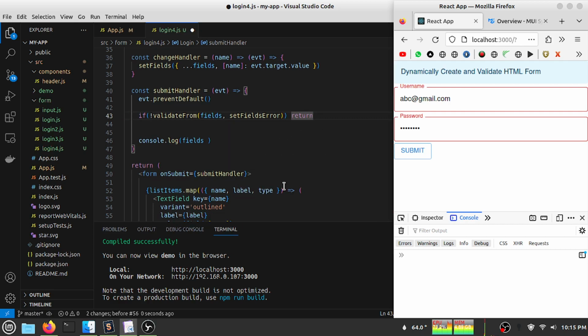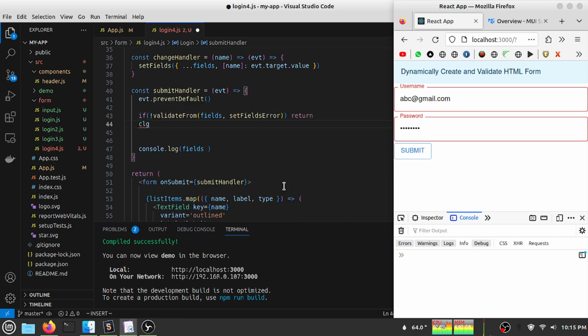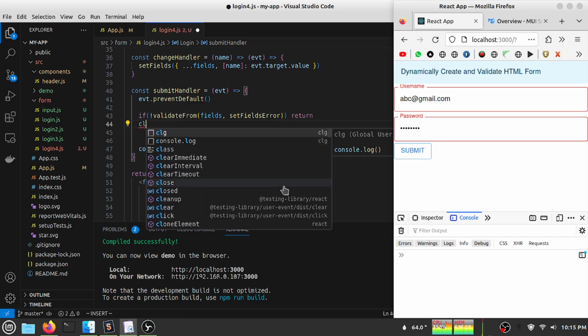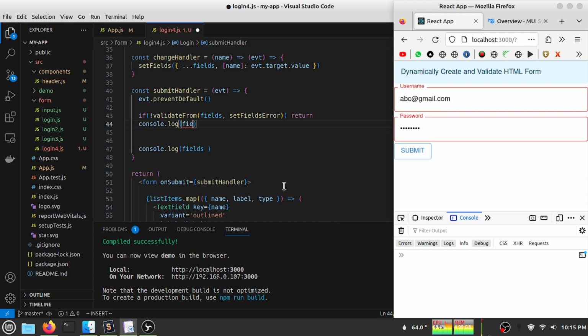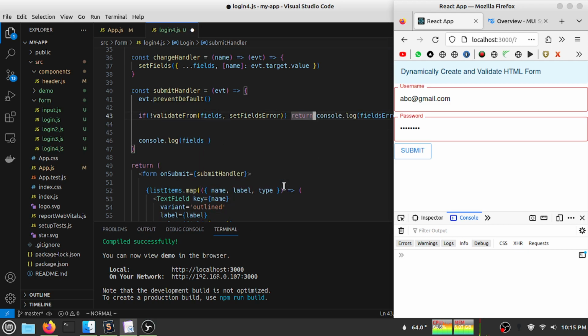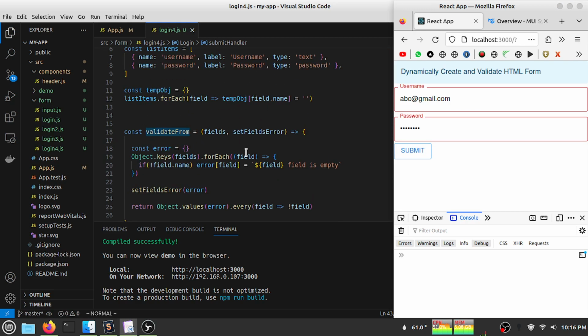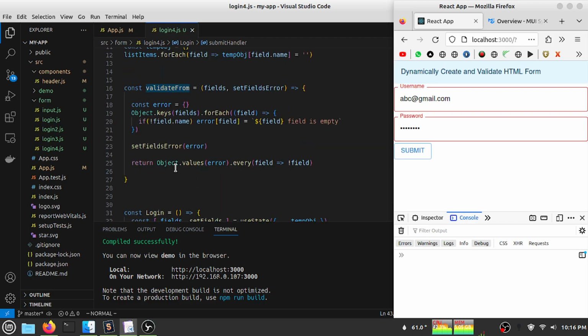Actually, what I am typing, console log error. If I save my file, I can see the error. What is the problem? Oops. Let's see what returns from here.